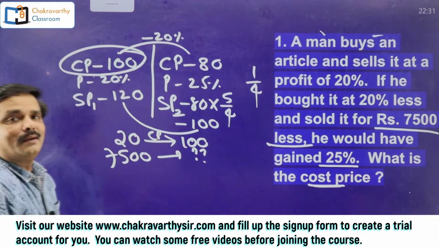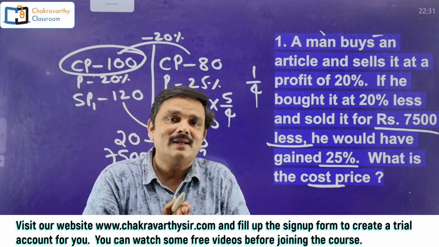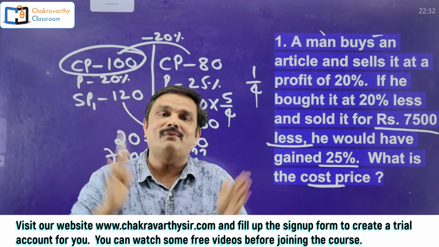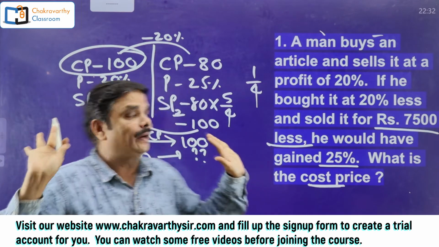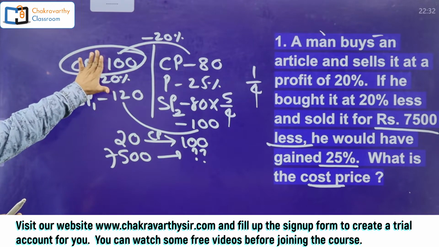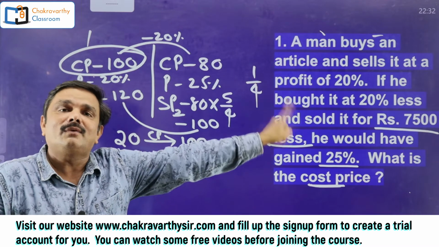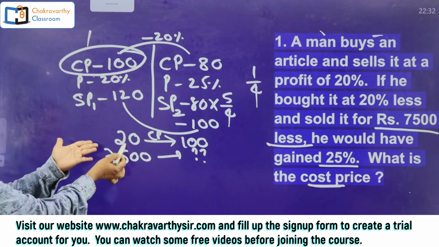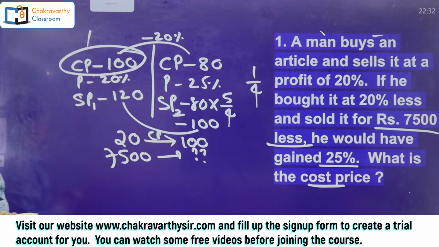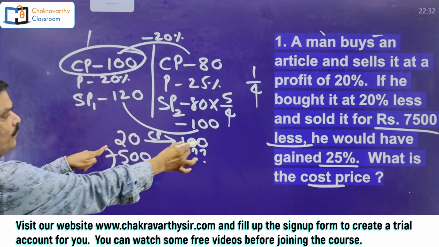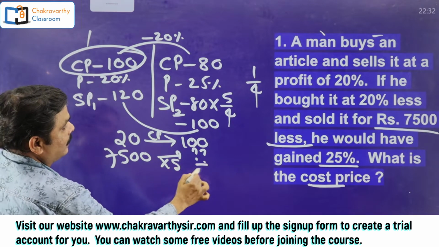Go for this. See students, you won't get this one in any of the books available in the market. Simple technique I have developed for this one. No fractions, no percentages, nothing is required. Simply start with an imaginary figure, finally compare that one with the figures given in the question. Now here 20 is the difference, this is 100, 7,500 is the difference. What is this one? Simple one, 20 into 5 is 100, so 7,500 into 5, you will get the answer.